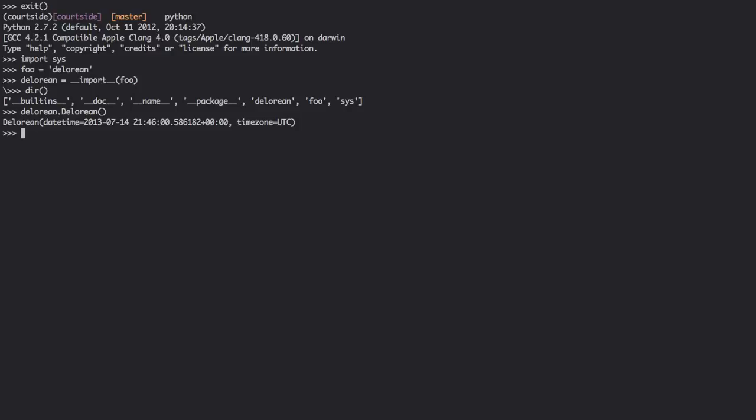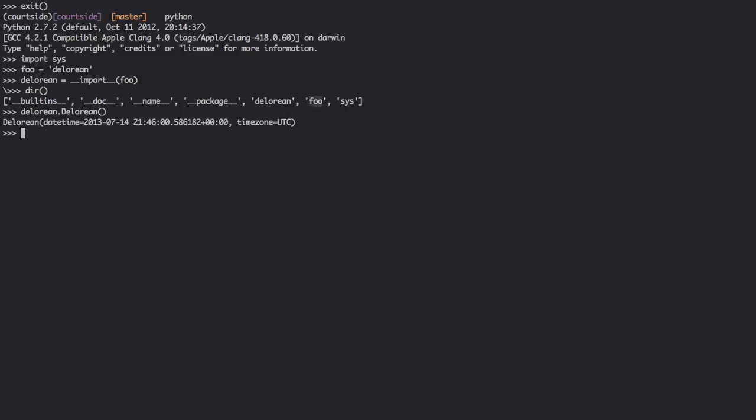Now, the thing that you need to notice is that foo you can ignore here because we're in an interpreter. So anything that gets put here is in our scope. So that makes sense. But the interesting thing here is that we used the string to initialize the import. This is useful when you need to dynamically import things and you're not particularly sure what needs to be imported. So you could have a dictionary of various objects like so. You could have foo, and that is equal to DeLorean. And then you can have some type of lookup when doing imports. And that's the real use of that type of import. There's another way to do it in importlib, which I think is called import module.